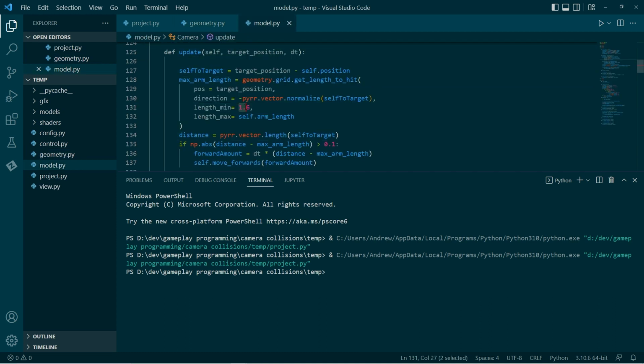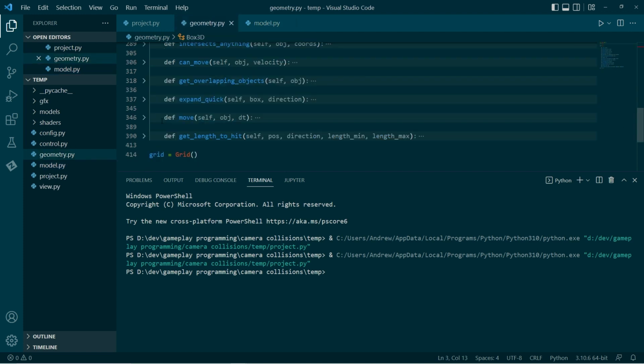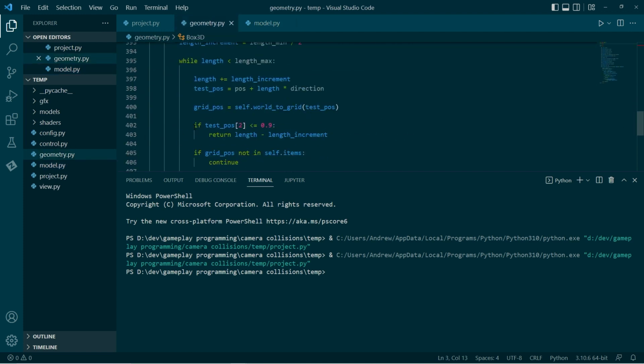Perhaps if we go with the original 0.8, but we simply don't subtract it in get length to hit.